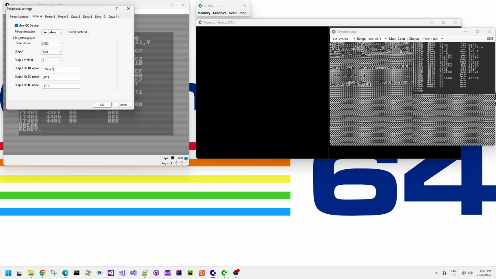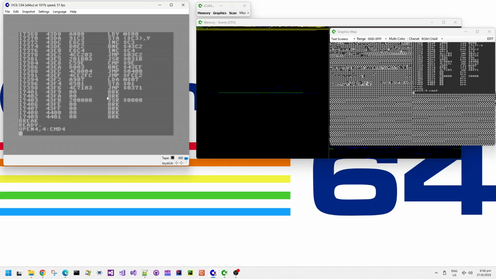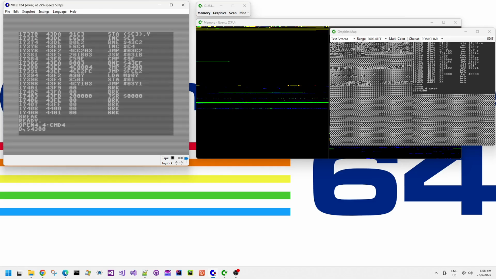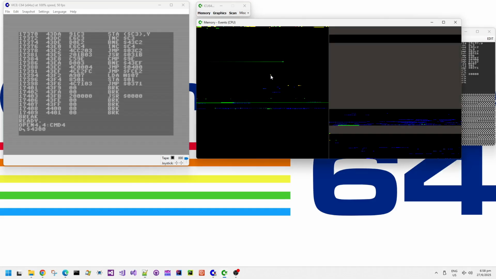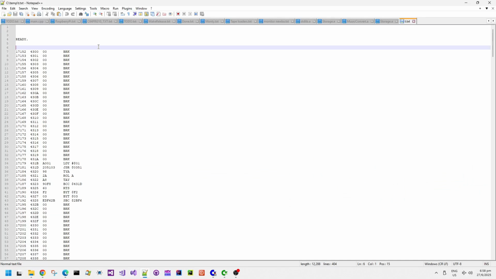So we'll output to a c:\temp.txt file there. And of course, if you want to print from a Commodore 64, you have to open 4,4 or any logical file number, and then CMD 4 to redirect the output to that logical file number, which is 4, associated with the printer device, which is 4, and then issue the disassemble command. We can see the memory read going on. I think that's read the next page already, so let's break out of that, and then let's open the text file printer output. And there we go.